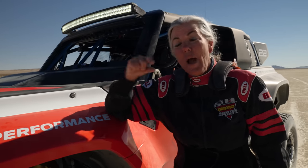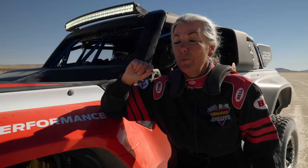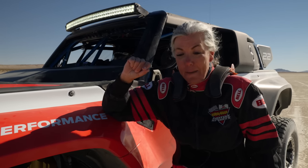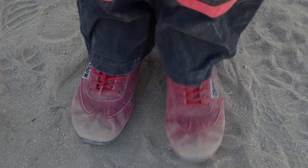We got to jump it. We got to go super fast in the whoops. We got to turn it a little bit. My only complaint is that the brake pedal is not power brake, so you really, really, really have to stand on it. And my lady feet are so dainty that it was hard to actually reach them. So if I were to buy this vehicle, I would definitely need to modify those pedals so that it would fit my feet a little bit better.